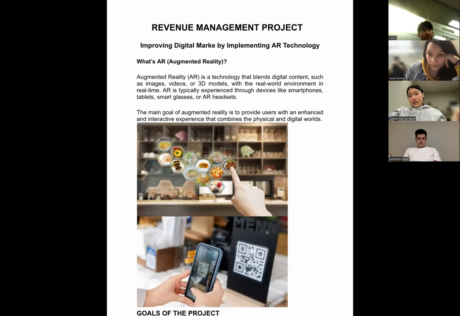The goals of the project are to make online advertisement on social media or restaurant applications more attractive, so it can help you gain new customers, which results in higher revenue. And to allow customers to see food and drink in real size as their preference on the menu. So this can help you increase your upselling and cross-selling process.